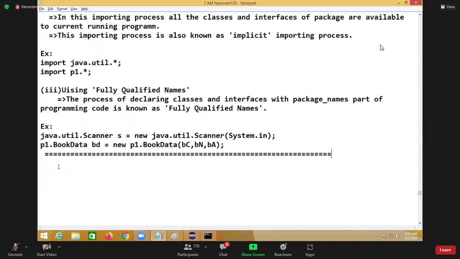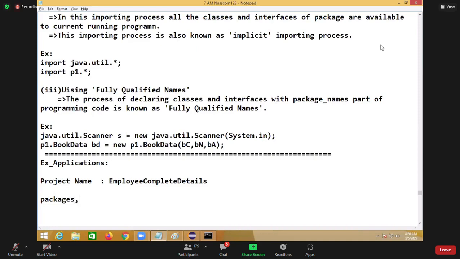Right, now let me complete that project. So for example, I'm typing an application, one more application. I am taking the project name as employee complete details.